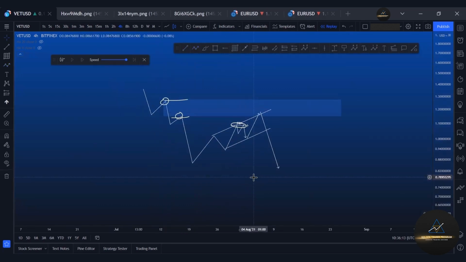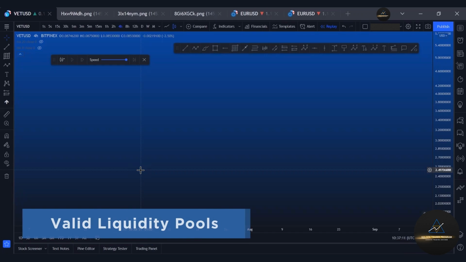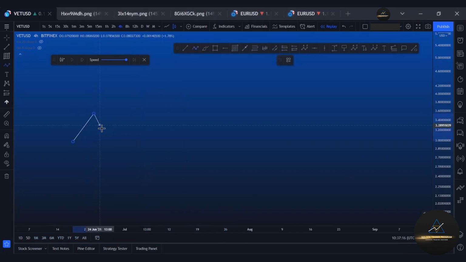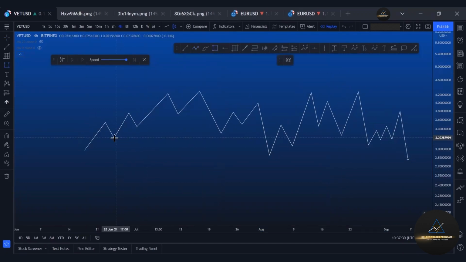So this is how you draw the liquidity pool. Simple stuff. Those are examples of a high probability liquidity pool. So you need the equal lows, equal highs with a pattern. A low probability liquidity pool, which is still valid, but you can still use it in conjunction with your pattern, it's just simple zones. So for example, price could be rallying to the downside, it could reverse, go long, and I'm just completely freestyling this. I'm going to show you how to draw the liquidity pools. There we go. So again, simple stuff.